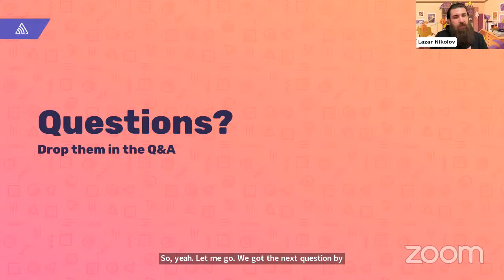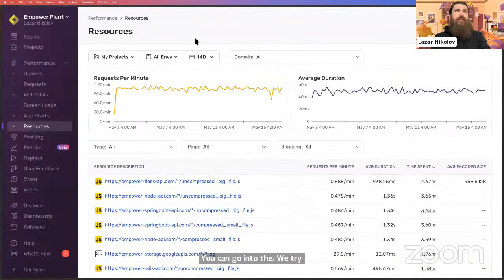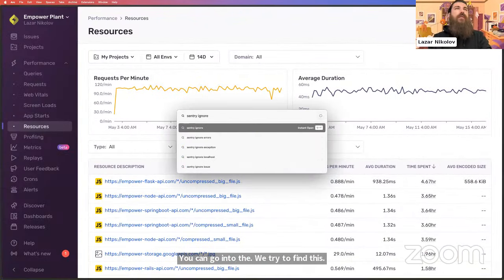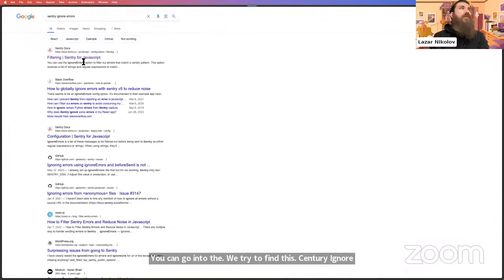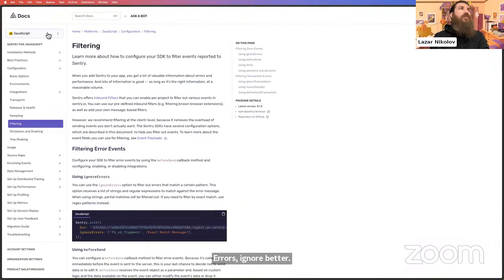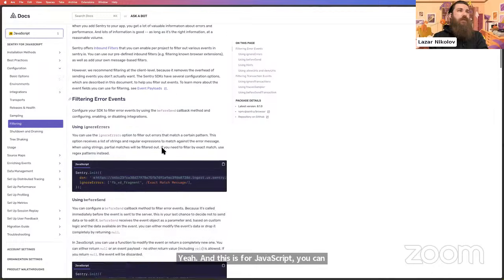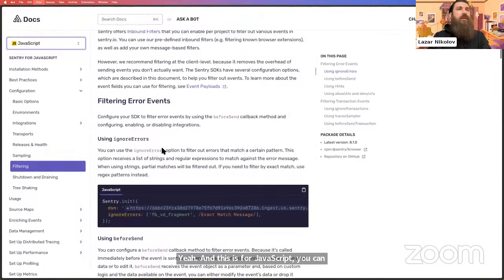And we got the next question by Diego. What is the best way to limit what is or isn't sent to Sentry so as not to overload your Sentry limit? There are a few ways. One of them is the ignore pattern. Let me try to find this, Sentry ignore errors, ignore pattern. This is for JavaScript. I'm going to zoom in.